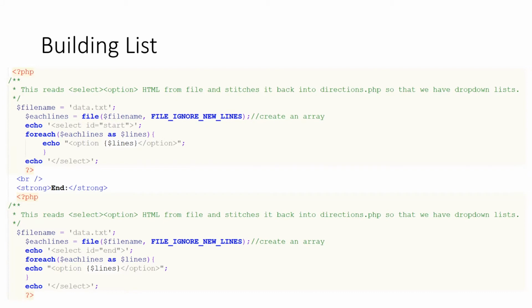Next here is the building list. So pretty much all we do for getting the buildings is we read the data from a file stored inside of an array, and then we echo the HTML code around to where it'll be read. It'll pretty much just be read from top to down as HTML, and then we do that for both drop-down menus.